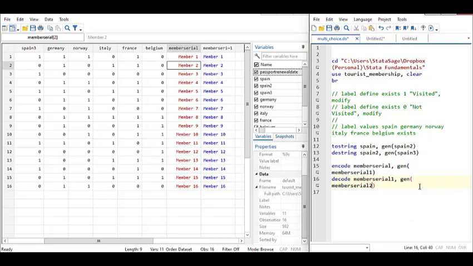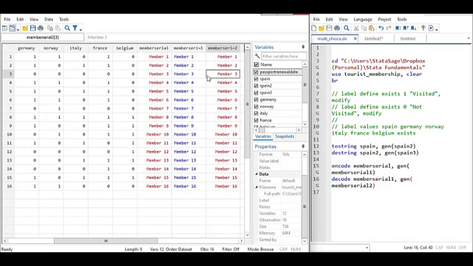So all we are saying now is that we want to pick this product here that is blue and change it to red. So let's see how it goes. So now we have been able to replicate it. So this is how encode and decode works.